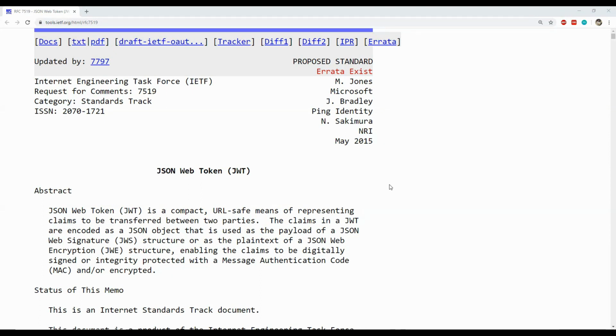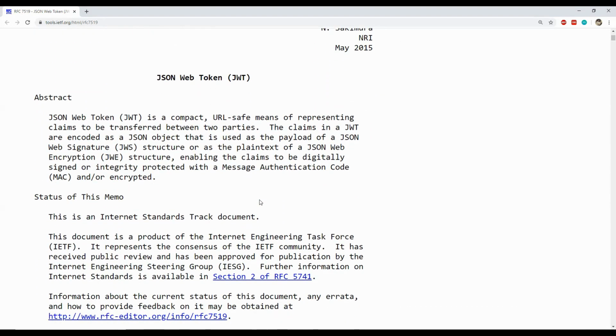JSON Web Tokens, or in short JWTs, are very commonly used to securely transmit information between two parties. It is an open standard and it represents a compact, URL-safe way of representing claims to authenticate as well as authorize already authenticated persons or users. The information contained inside the JWT is digitally signed with a secret key using the HMAC algorithm. They can also be encrypted using the RSA algorithm, which involves using public and private key pairs.